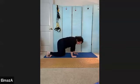Five, six, good job. Seven, eight, nine, and 10. Hold those legs together, knit them, and then sit back into child pose.